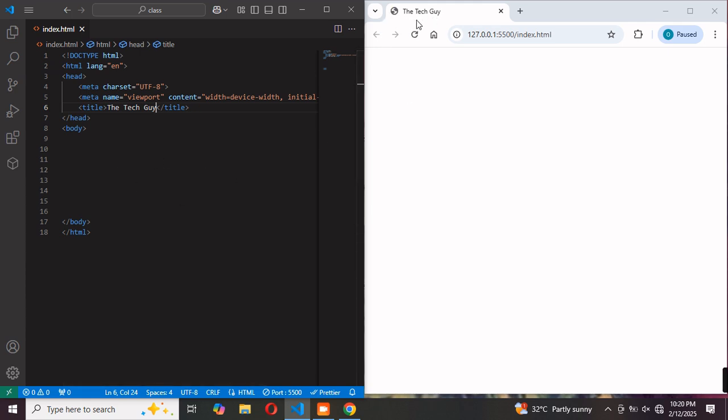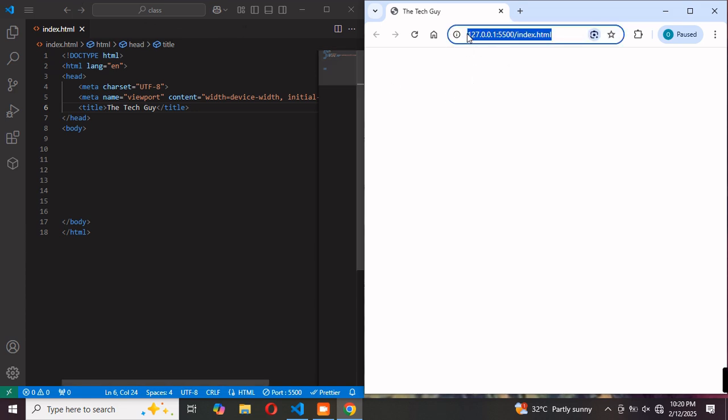So this is our IP address here. On a normal website, your website will have a name such as www.something.com. Because we have not hosted our website on a web server, we'll be using our local server. This is the IP address of our local server here. Every computer has this, so you can also use this on your computer as well.